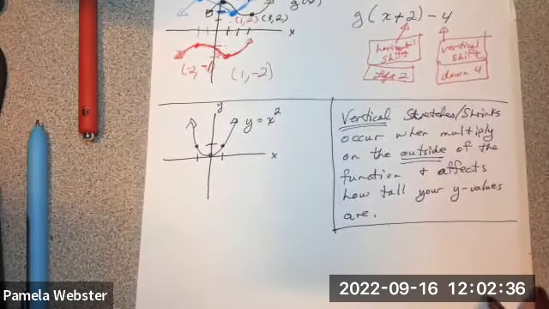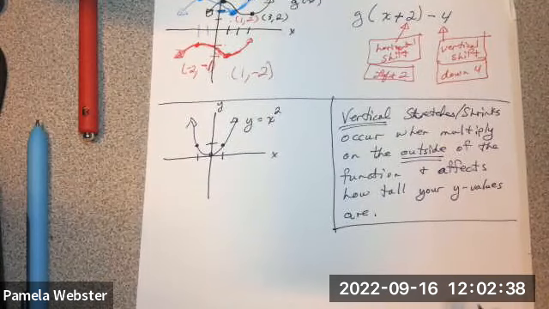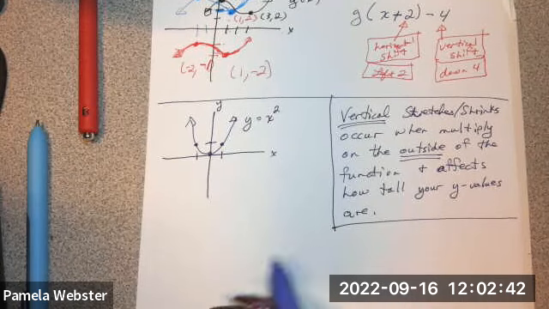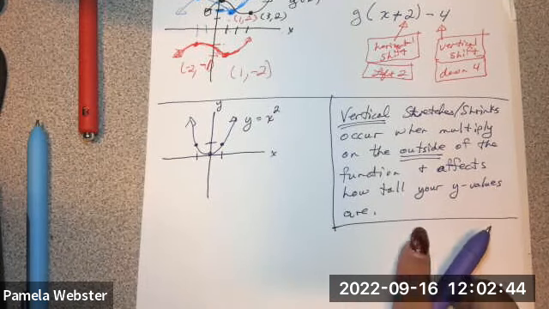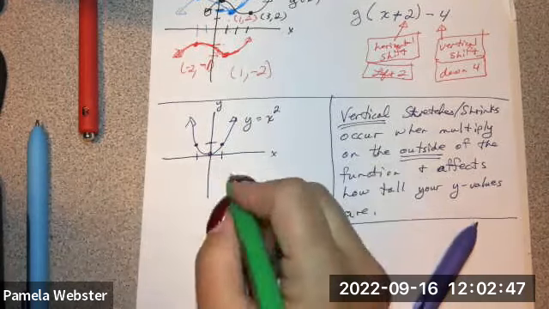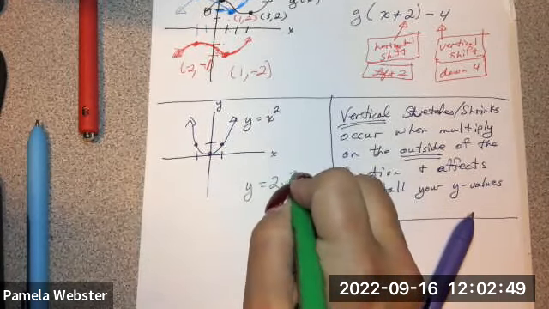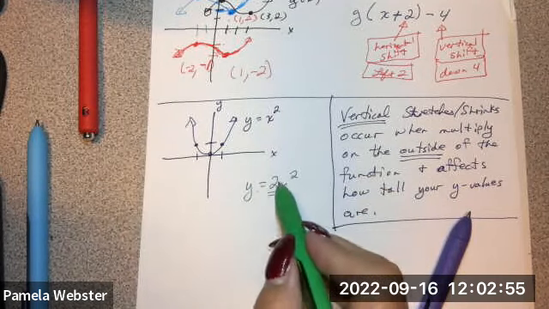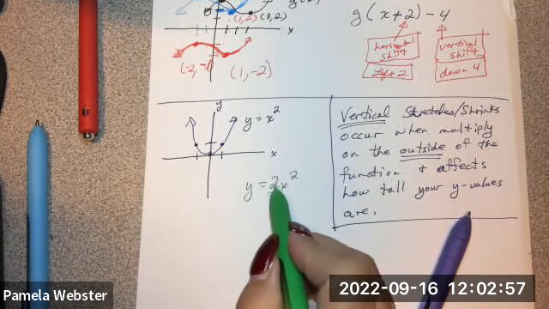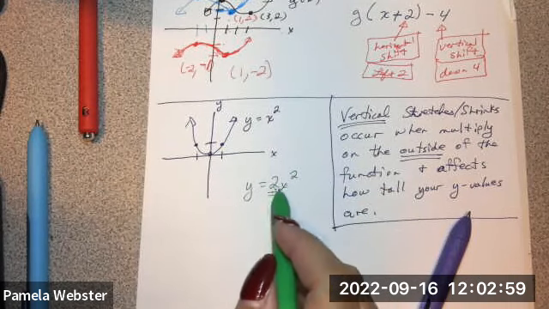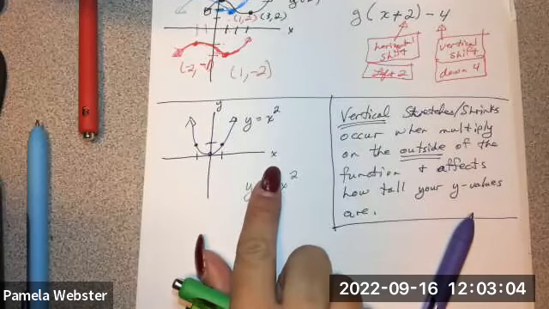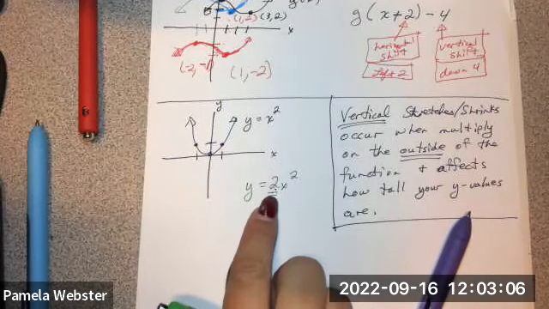So whenever I look at that and I say, again, whatever I'm multiplying by is bigger than 1, it's going to make it taller. So for instance, what if I had y equals 2x squared? This is multiplied and it's on the outside. It's going to be a stretch and it's going to make it twice as tall, right? That's what the 2 tells me. So instead of being a factor of 1, which it normally is, there's normally a 1 sitting out in front, right? But I'm going to have twice as tall.